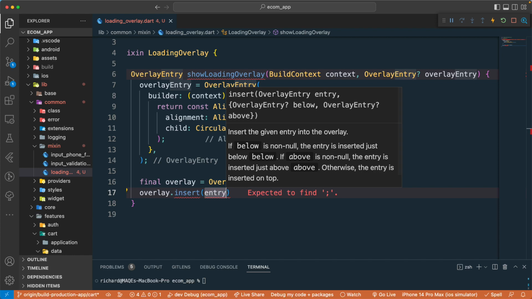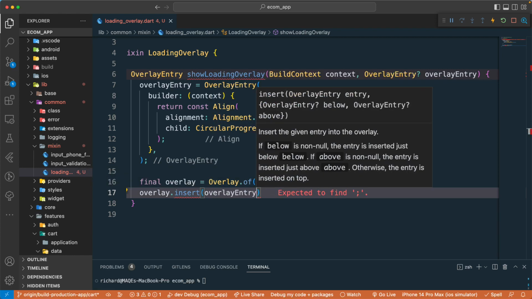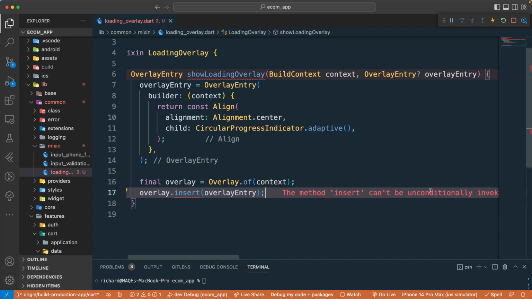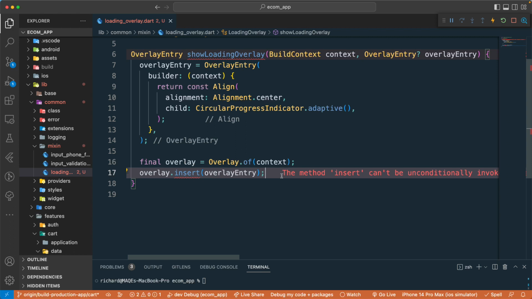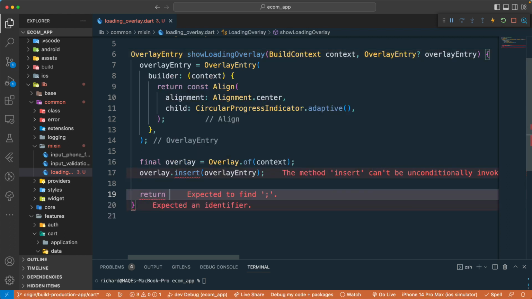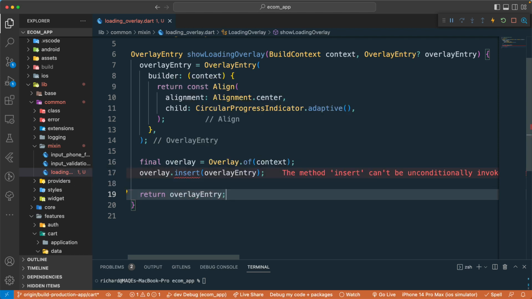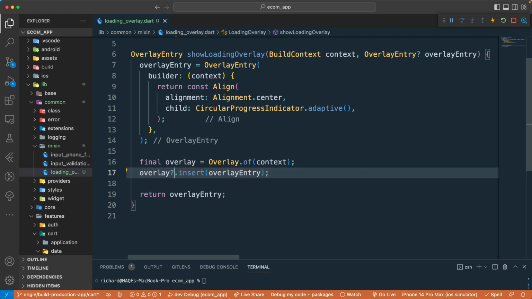It has a function to insert the entry, so we insert the overlay entry we just created. Finally we will return the overlay entry that we have just created. Here it says unconditionally invoked, so I just need to make sure that it's not null.